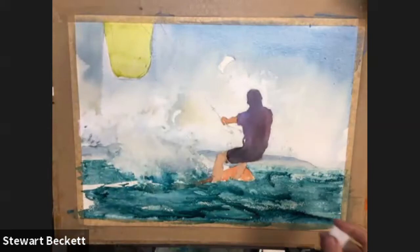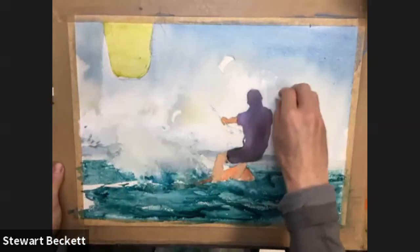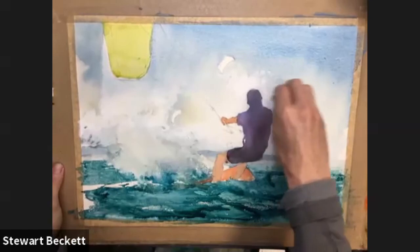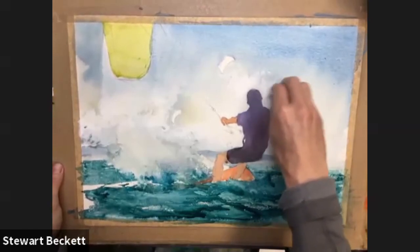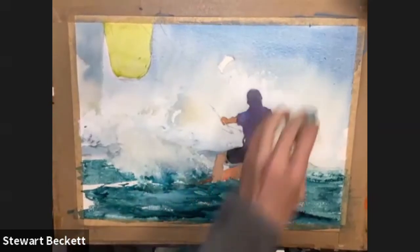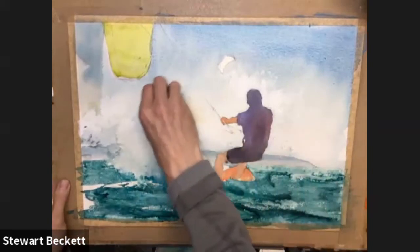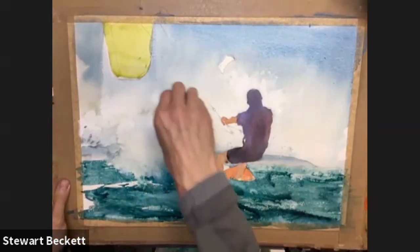A few more whiter bits over here in this gesso, just to get that cloud to be nice and bright. A little bit through here.